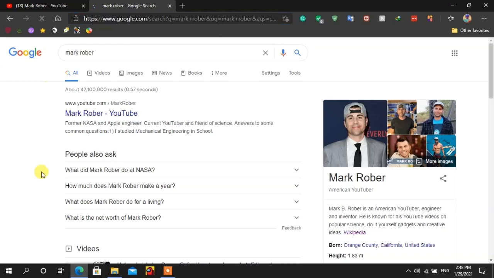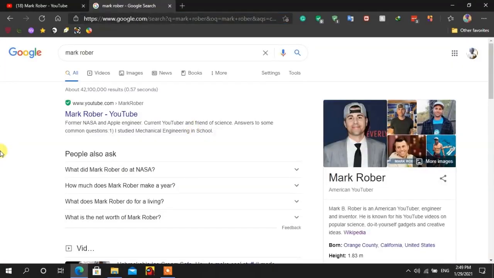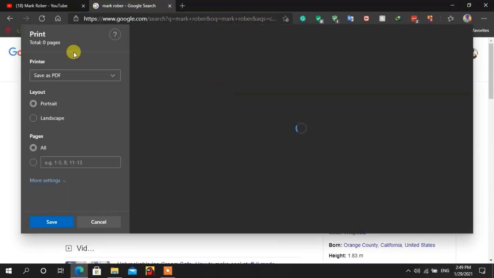The next is Ctrl plus N. This opens a new browser window where you can do a different set of work, different from the window you are coming from. The next is Ctrl plus P. This opens a print tab where you can edit the presets so that you can print exactly what is on that page. If it was a mistake, you can just hit cancel, or you can print.